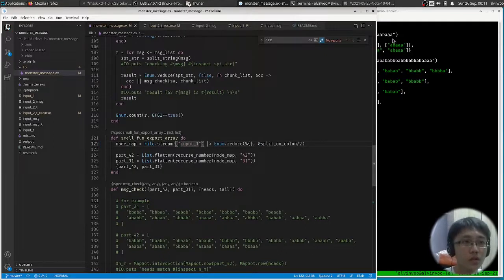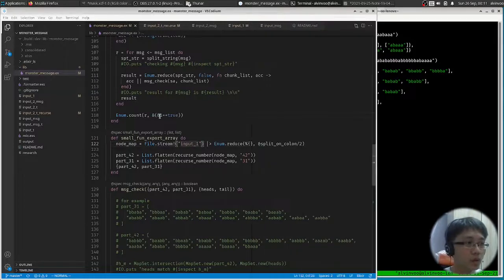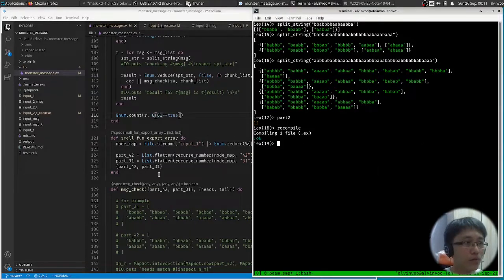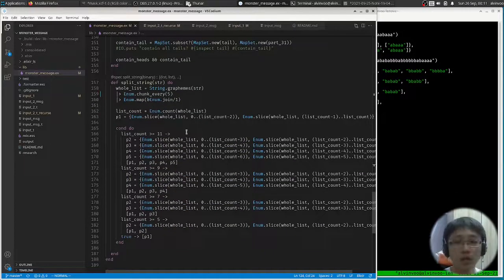One thing to take note of is that the 42 parts and the 31 parts for the puzzle input are not of size 5, it's actually size 8.